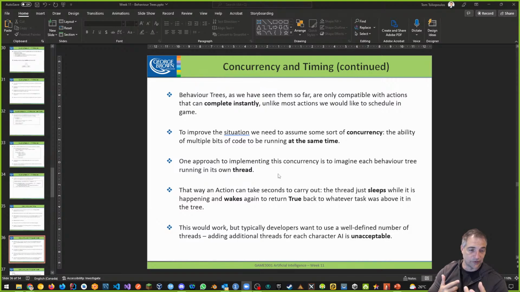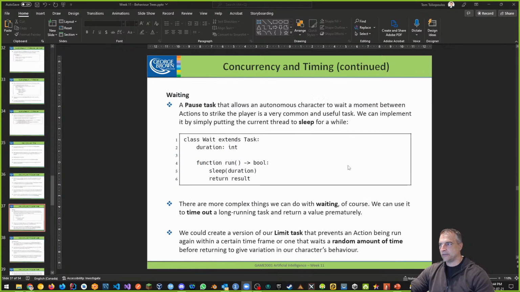Remember we talked about some kind of alarm condition. That alarm condition interrupts what I'm doing, and an interrupt is something that's going to stop the sequence or stop the selector, and it's going to fail. It's going to make it so that it fails that selector, stops the action that they're taking, and does something else. Okay. All right. So that's a little bit about concurrency and timing.